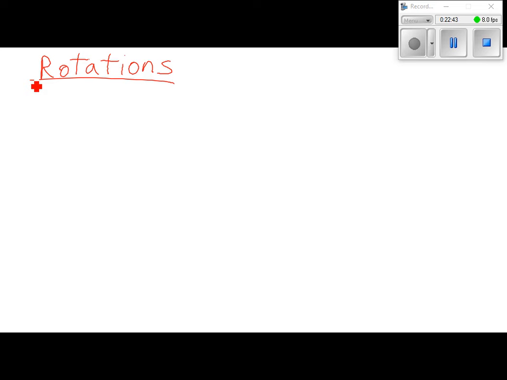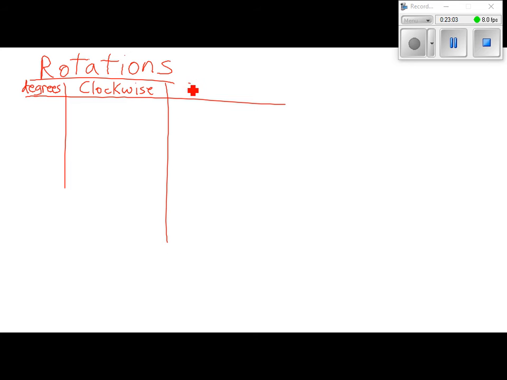What should we write down about rotations? All the rules. We had a little box, right? They might want to draw this box. I think the degrees was first. Clockwise. Hopefully, and I'm going to put CCW for counterclockwise. Hopefully somebody's looking this up right now, because whatever you tell me, that's what I'm writing down. I have no clue if it's right or not.